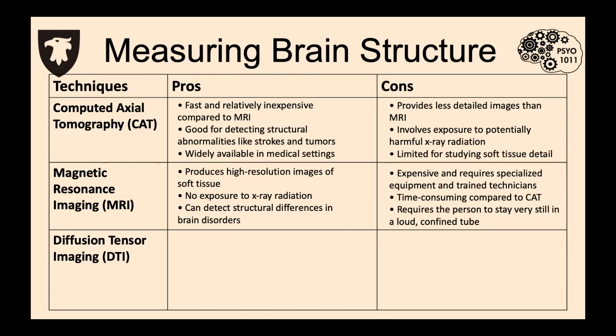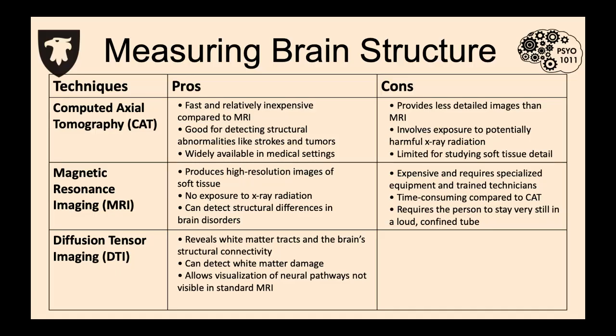Okay, so DTI, diffusion tensor imaging. So what's the difference about this one? So CAT, we're getting just a crude structure of the brain. You'll see if there's any obvious stuff happening that shouldn't be there. MRI, you get precise structural details of areas you're interested in. Now DTI, why is that one different? It still uses magnetic scanners, it just uses a different program to do something with the image to trace something else. What is it? Yeah. It does track water molecules coming across connections. So not only are you getting high resolution pictures of the structures, you can actually start mapping out the connections of each structure by using this technique.